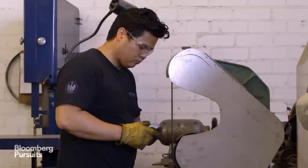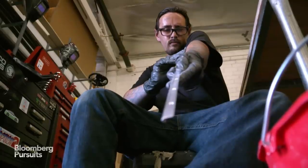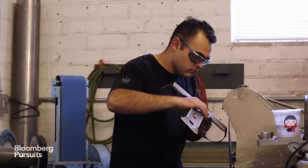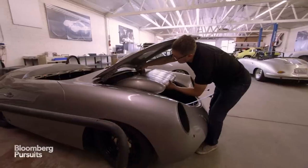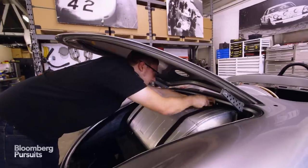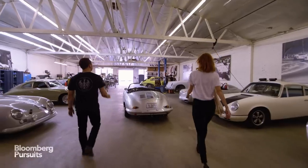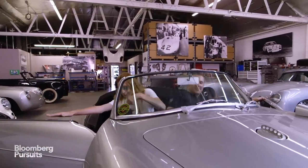While we were doing the metal work, body and paint, all of the components and parts were being prepared. The engine was being built, the transmission was being built, hardware was being plated. So once we get to the assembly phase of the car, we start putting all the pieces on it. That's really everyone's favorite part because that's when the car really starts to take shape. Once it's assembled, that's when the real fun starts — that's when we get to turn the key and take it out on the road.